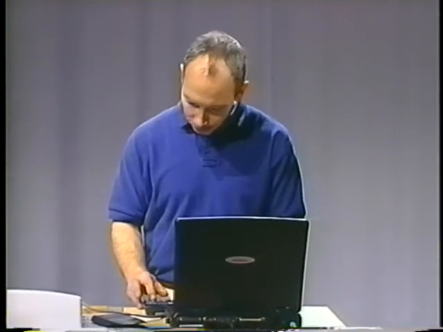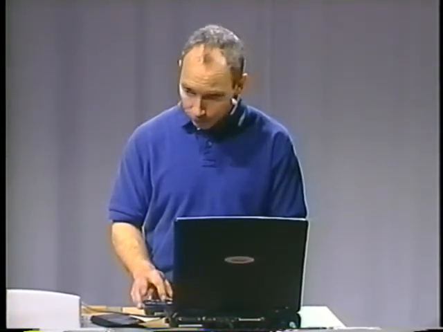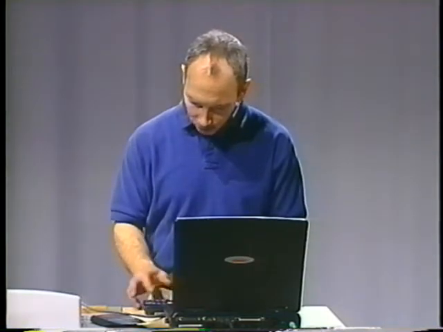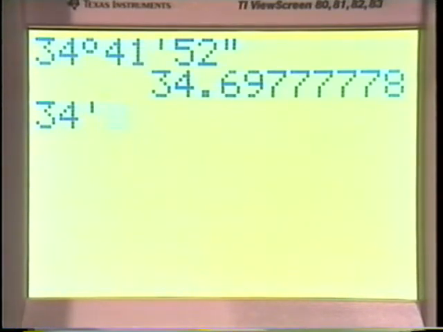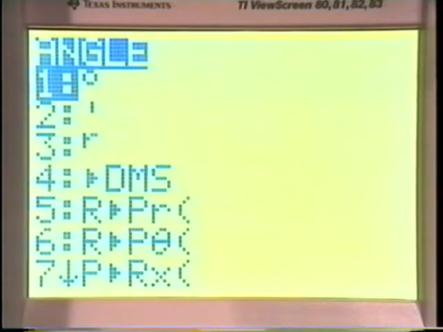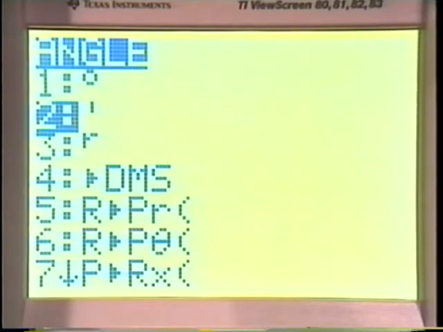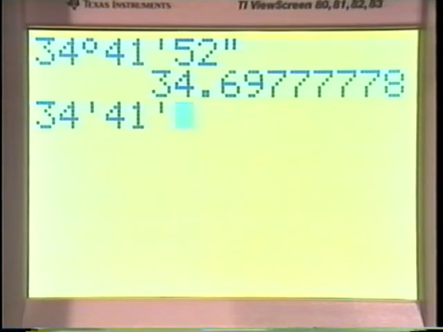Now this is a TI-83, so it's not gonna work, but I just wanna show you how you would do it, okay? Well, let's see, I'd type in, and I know I'm in the right mode, so I'm going to type in 34, second, angle, and I'm going to move down to the 2 just so you can see what I'm doing. Okay, and I put that, and normally that would be a degree, as you can see. Okay, but this is only for the TI-82 and the TI-89. And then I'd put in my 41, second, angle, and I'd put another apostrophe. Okay, and then I put in my 52, second angle. Okay, and I just do multiple apostrophes. I think they're thinking that that makes it easier, I guess.